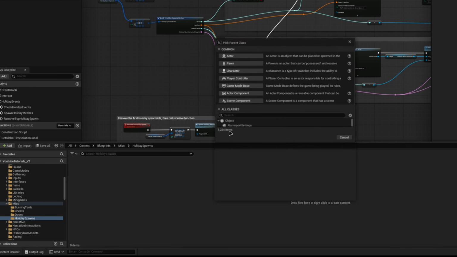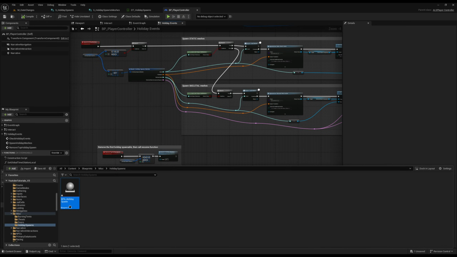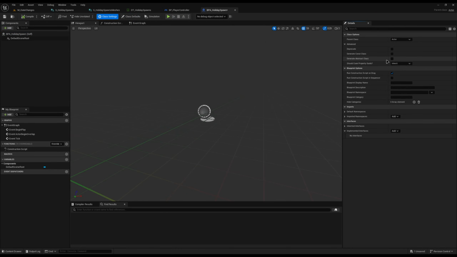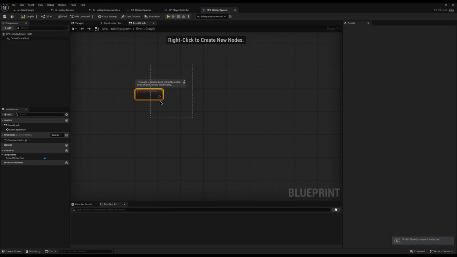I'm going to create a blueprint class, actor. I'll call it BPA holiday spawn. And I'll open this up. I'll come to class settings and mark it as abstract. All that simply means is we can't drag it out like so. Inside here, I'll just leave event begin play. And I'll click compile and save.